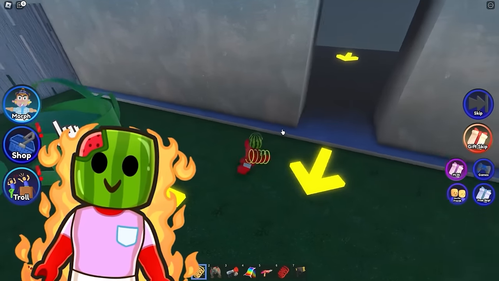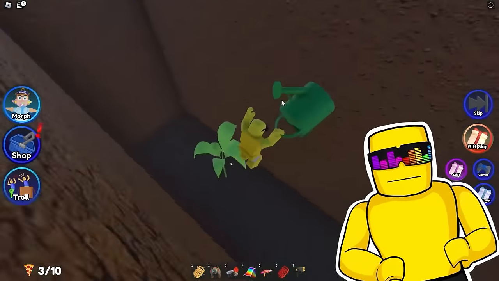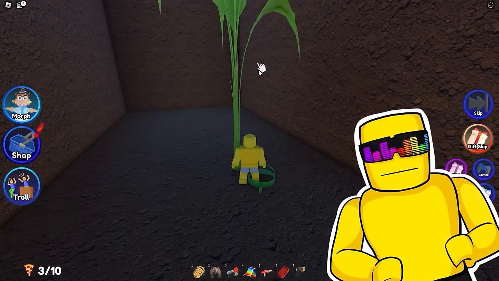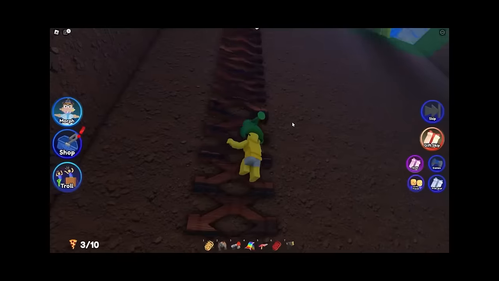Bro, I swear if you glitched my game, I'm pretty sure I can't pick up this water bottle anymore. What are you talking about? You just get the watering can and then click it on this. No, I'm just gonna cheese it. I can just walk across everything. Wait, what? What are you talking about?